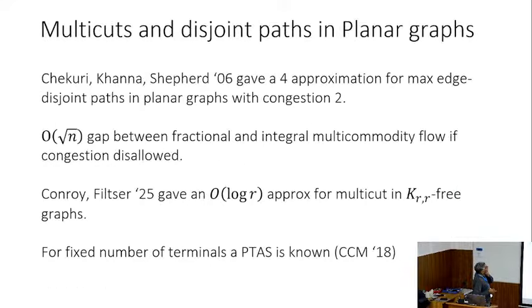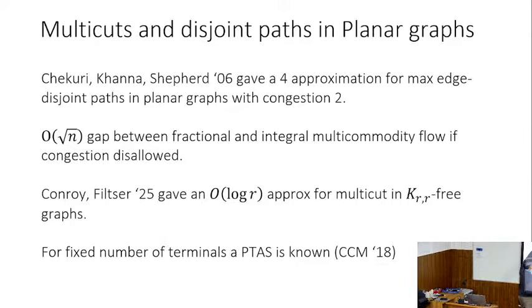Okay, I should point out that there's lots and lots of work also in the setting of planar graphs. When I say planar graphs, I mean G is planar and H can be arbitrary. So Chekuri, Khanna, Shepherd, I think this is the best result known. They considered edge disjoint paths in planar graphs, which is like maximum integral flow, if you think of it. If all the capacities are 1, then a maximum integral flow would correspond to maximum edge disjoint paths. And they give a 4 approximation for that, but they require that the congestion be 2. What is congestion? Congestion means that through an edge, up to 2 paths could use that edge.